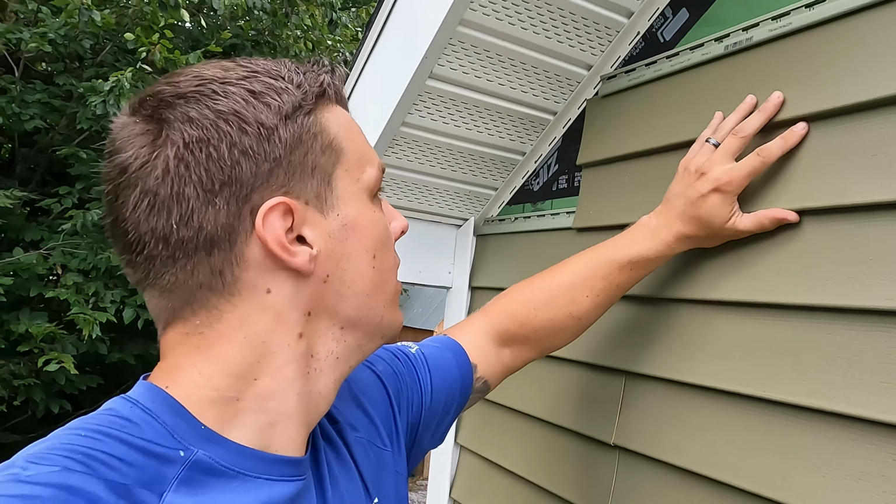So right now everything is peeled back in between those two windows. When we replace this one, because we put the sink there, we needed to raise it up. So that channel was ruined when we did it, and basically the siding was too short. So I had to rip all the way back to that window, or I could have probably notched out the siding, but it's probably more work. So we'll just rip that all the way back. We're gonna put the J channel around the window, and then we'll put that siding back in right here.